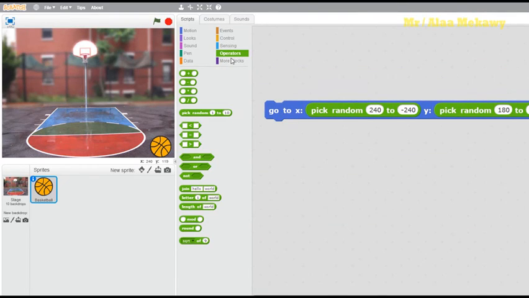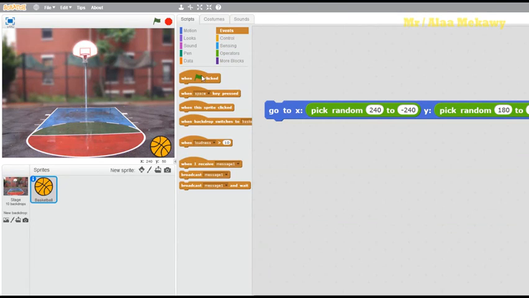And when I make the event, the ball changes its position randomly like this.